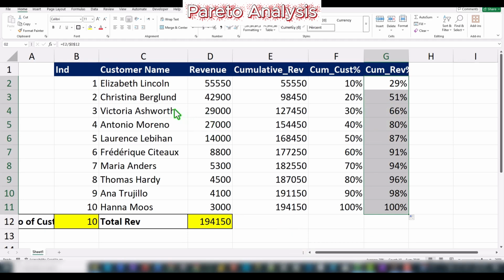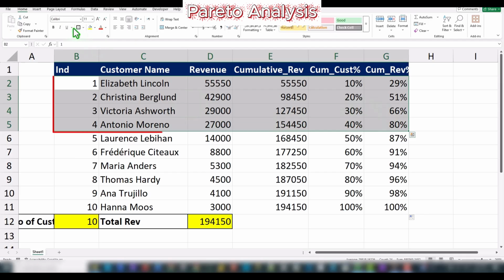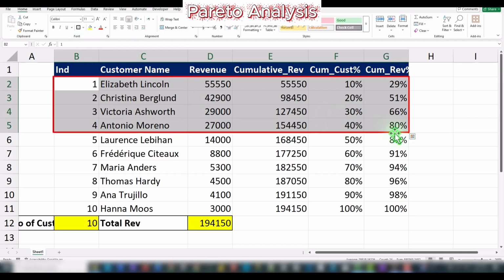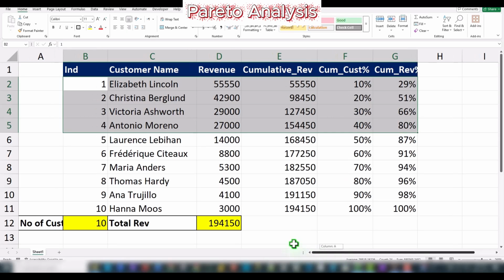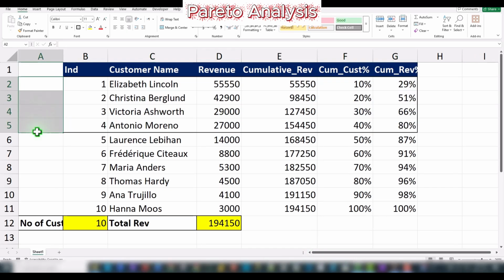And as we see in our table here, there are 4 customers that account for 80% of revenue. It means 4 customers make up the majority of revenue. And this is called in Pareto analysis the vital few. Let's write it here.